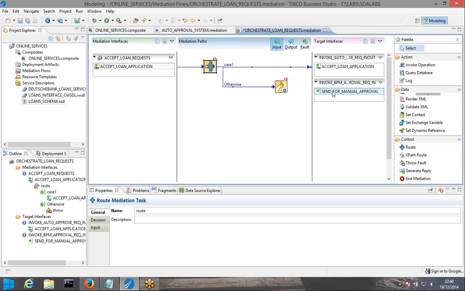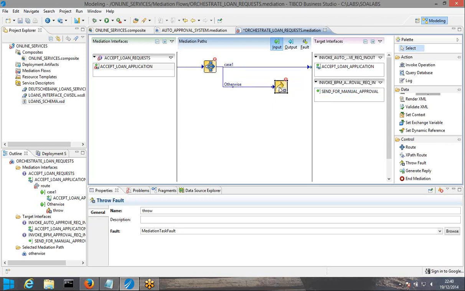Now it is showing you one activity here. What activity is that? It's a fault activity. You are not supposed to use a fault activity in our case. You have to use a reply activity, because you will be calling this operation and then sending some confirmation. So select this activity.